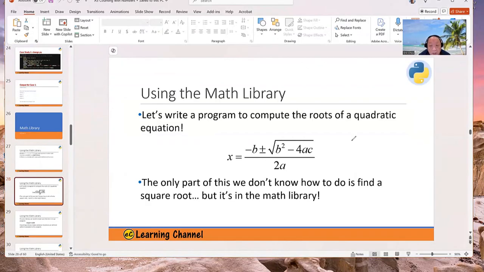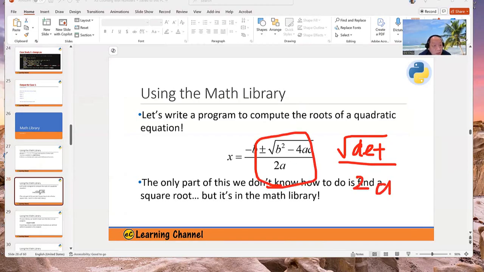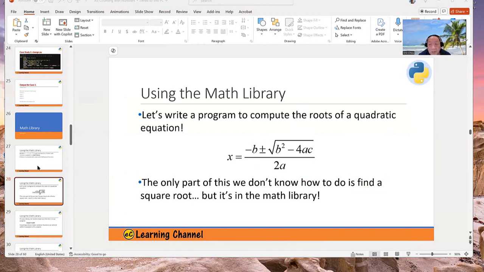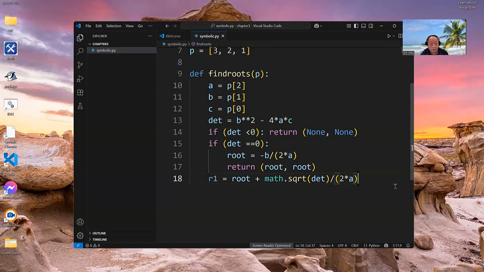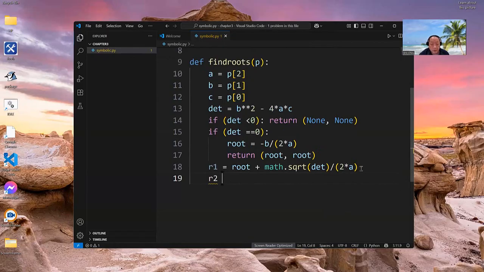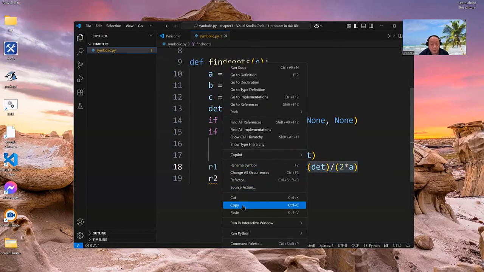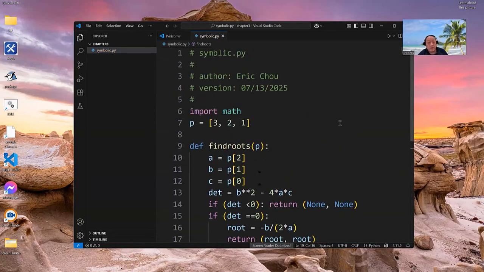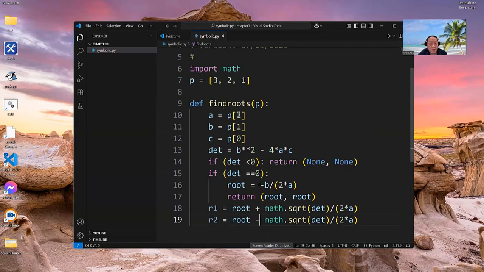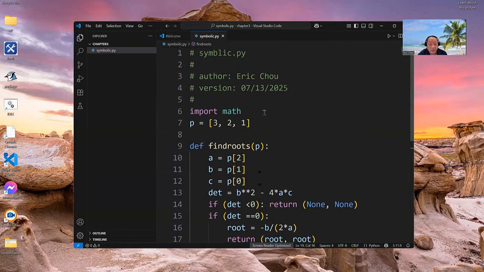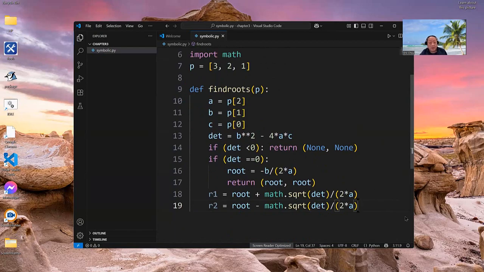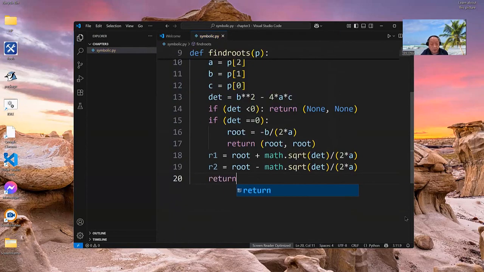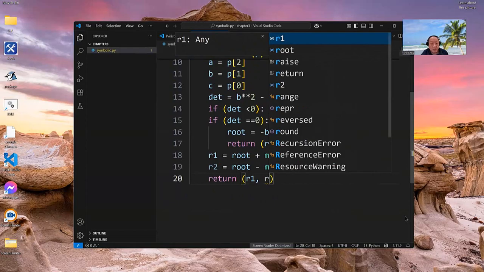This is the square root of the determinant divided by 2a, right? This portion plus this. That's correct. And then root number 2 would be this minus this. So by doing this, we teach you how to find roots and how to use the math library. And then we return a tuple of r1 and r2.